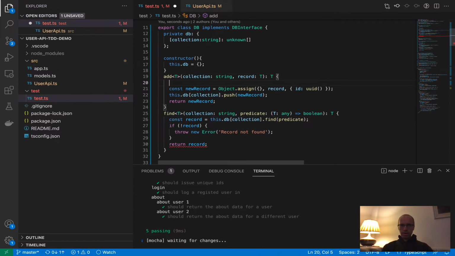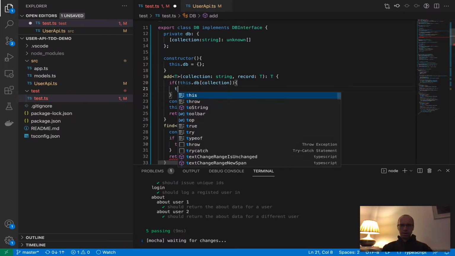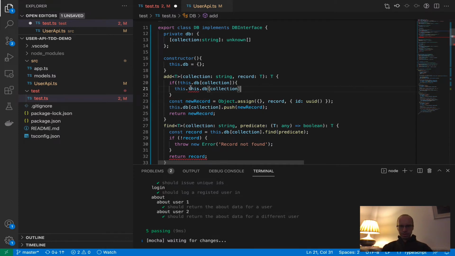And what I did have here is a little if statement that said if not this.db.collection, this.db.collection equals new array.